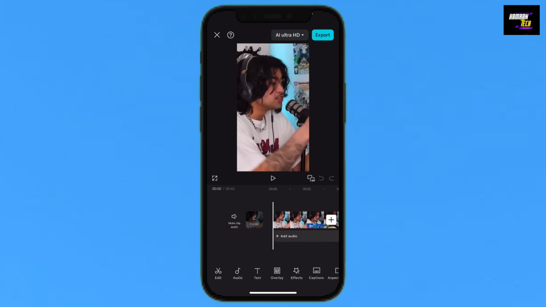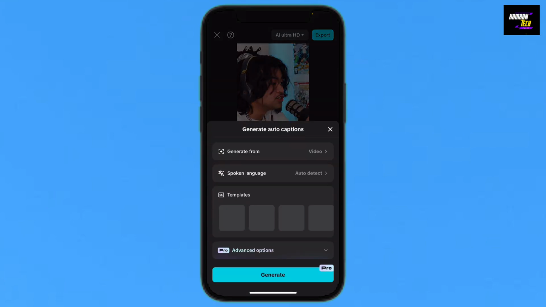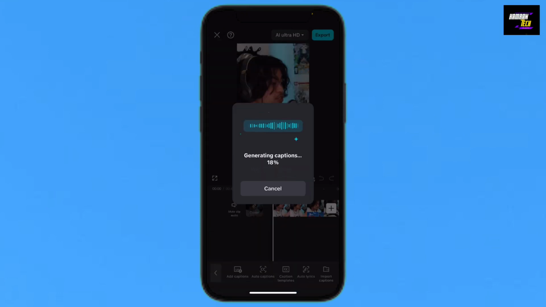Now, what's the reason of the AI automatically editing videos right over here? We will just find the captions option right over here, and here is the option to generate. So basically this is the AI generated. I will tap on it, and before generating I will select the theme right over here, then tap generate and let's see.